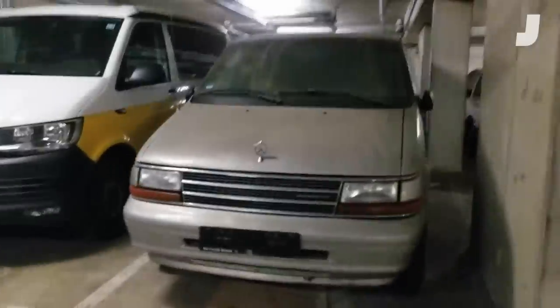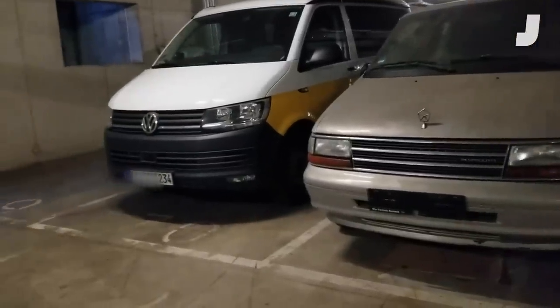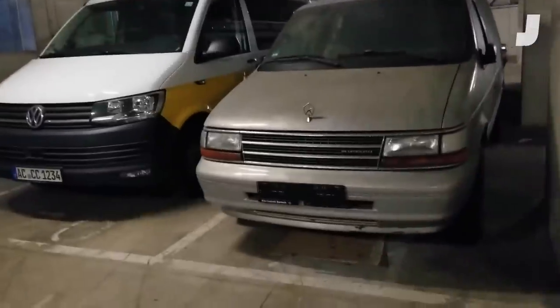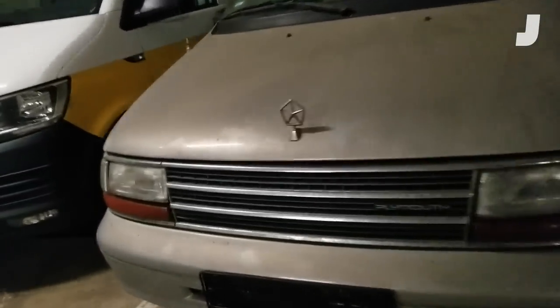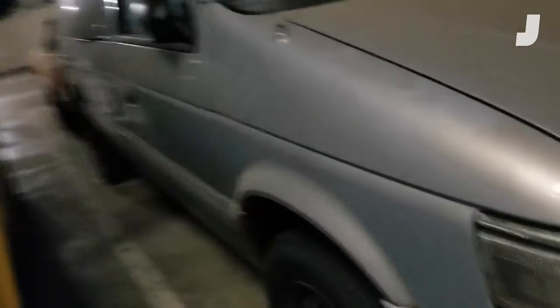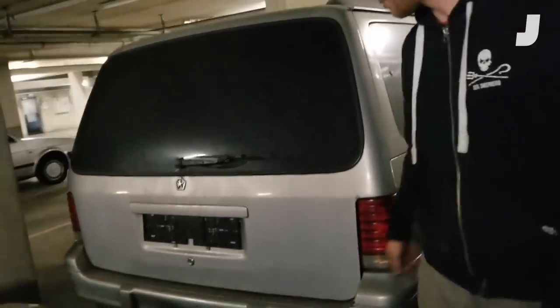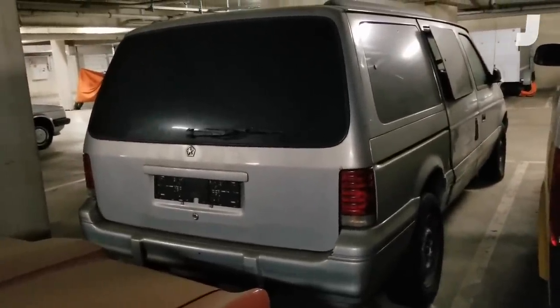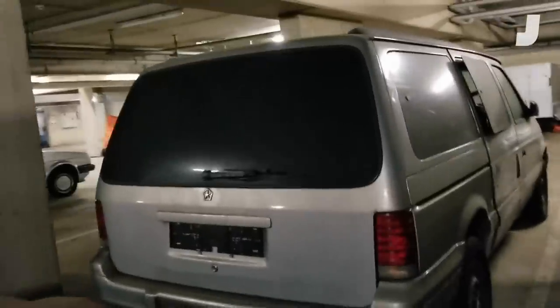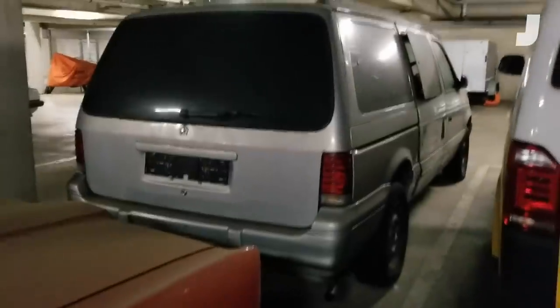Whoa, look at that freaking TV. Whoa, this thing is epic — and the lighting. You can watch some FC Bayern or whatever. So the final Voyager for today — there's another one in this parking garage and it's a Plymouth. 200 euros. It's a '94-'95, and this is a pure US-spec model. We have the US grille, US lights, Plymouth badging — the Plymouth ones, not the Dodge ones. The windows are tinted with foil, not factory tinted. Until '95, the second-row windows also open.